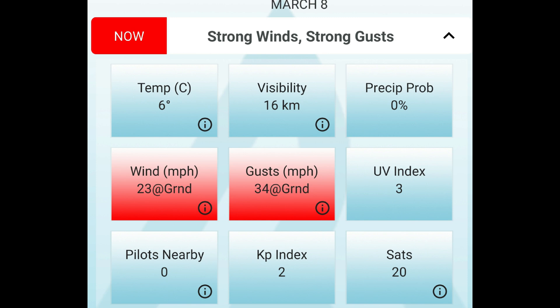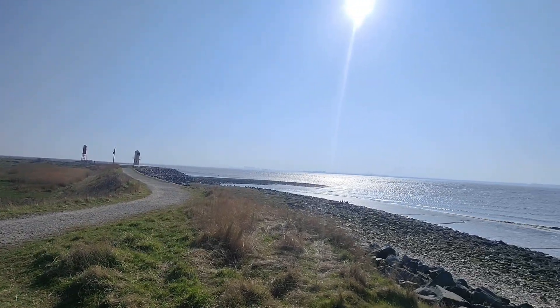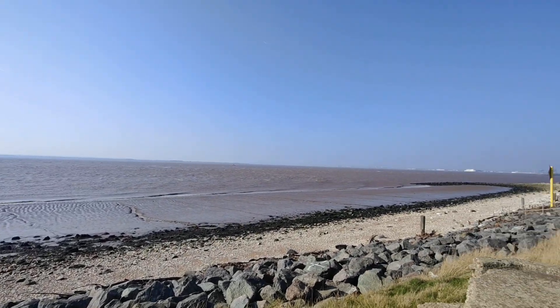If I put the weather app up on the screen, you'll see that the conditions I was flying in today were about at the limit of what these two drones can actually cope with. You saw the clip at the beginning just to show how windy it is. At various points during this voiceover I'll introduce some wind noise so you can see just how blustery it actually was. What I'm going to do is put both drones up in the air side by side in split screen so you can see how they cope. Let's roll it.